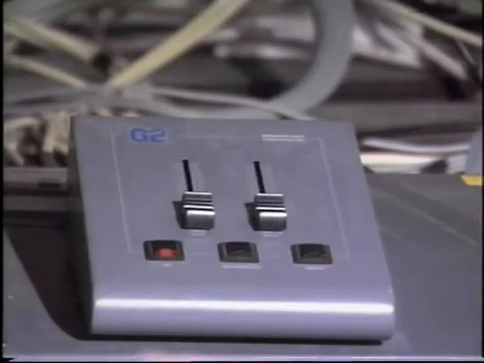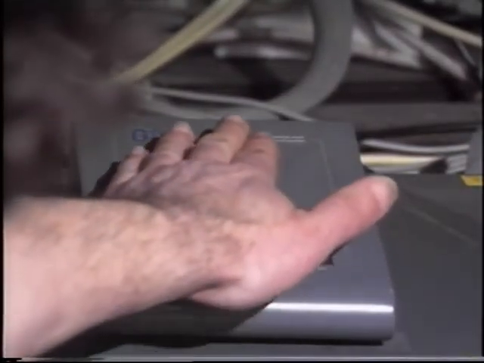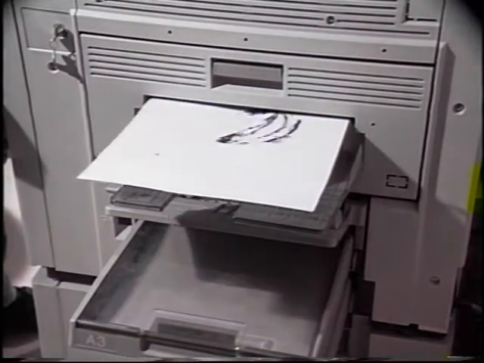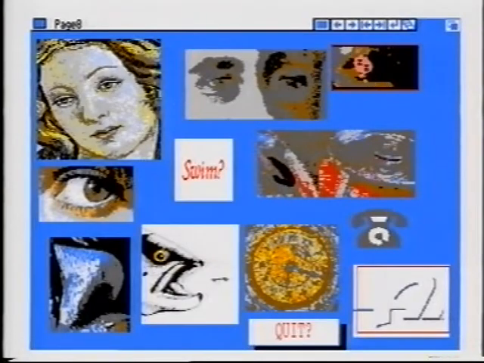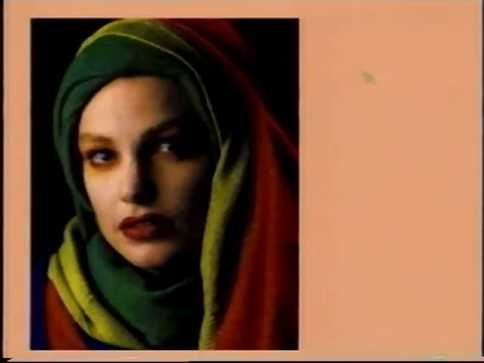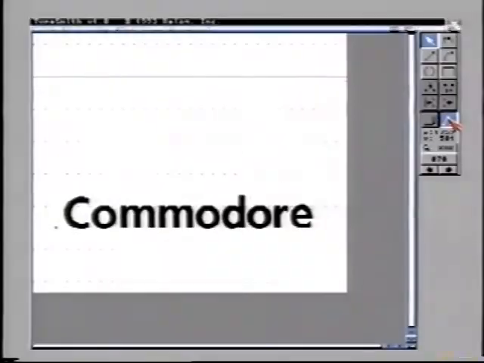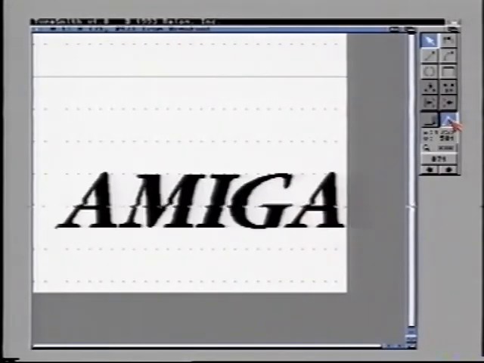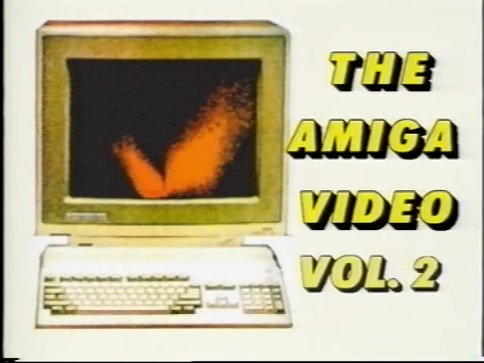Amiga from Commodore is one of the most versatile computers currently available, with applications far beyond a mere games machine, right up to professional standard in graphics, image processing, desktop publishing and video. In this video, we give you a glimpse of some of the applications, software and hardware in most common use. You'll see that the Amiga is a versatile and powerful tool, with uses limited only by your own imagination. Richard Lockton, a full-time professional Amiga user in graphics, desktop publishing and video, is going to talk us through the different sections which feature live screenshots of the programs actually running on an Amiga.